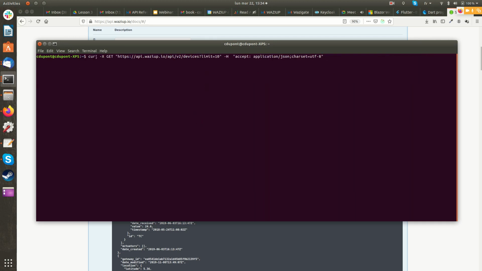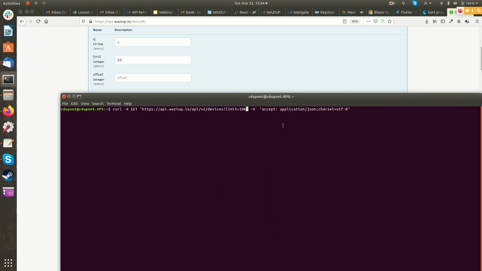Right, so here I am getting devices and I am specifying the limits. So this is my query string here. Limit will be 10, and it starts with a question mark. But if I want to put several more, I can also use this ampersand and continue my query list. For example, I want offset is 10. So here I want not the first 10 but the next 10. So the devices from 10 to 20, right? Device number 10 to device number 20. This is what is said here. So this is pretty much all.